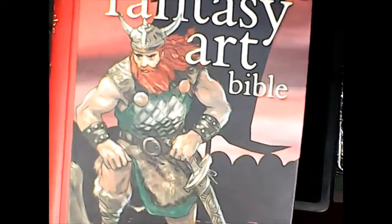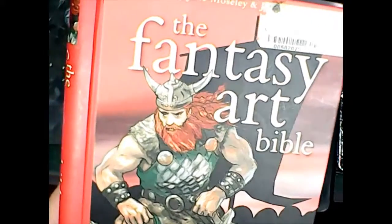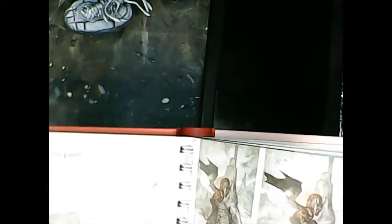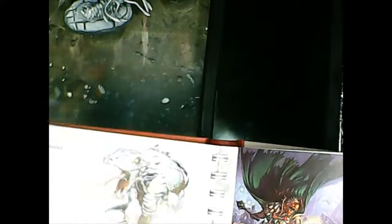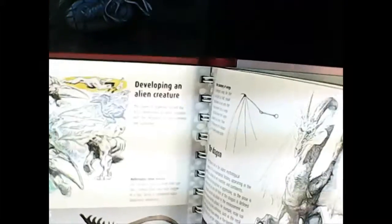For example, I found this book at Michael's or Hobby Lobby, or maybe it was Half Price Books. I can't remember which. But it's a little spiral-bound book. It's mostly how to draw fantasy things, but there are some pictures in here of different creatures, and so you get an idea of what something is. This can be a good reference for what something is or how to color something.